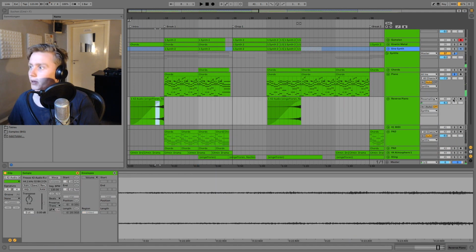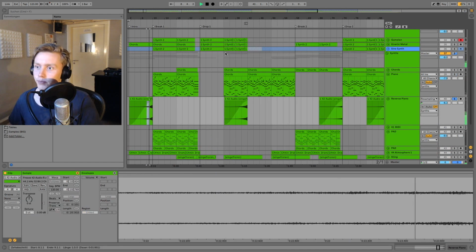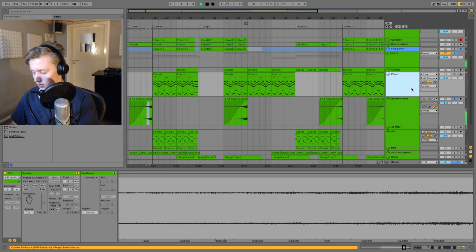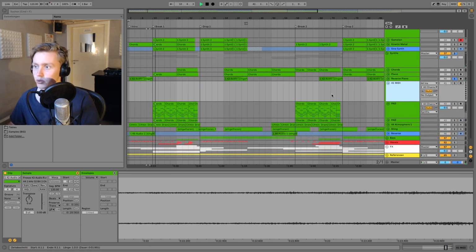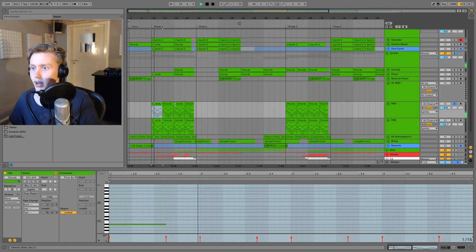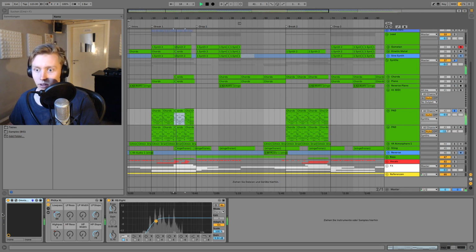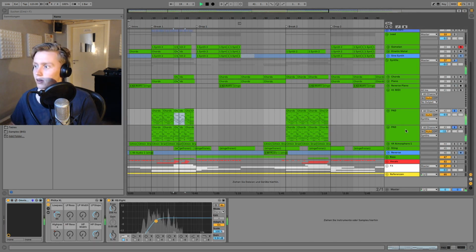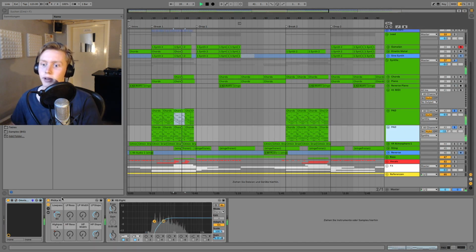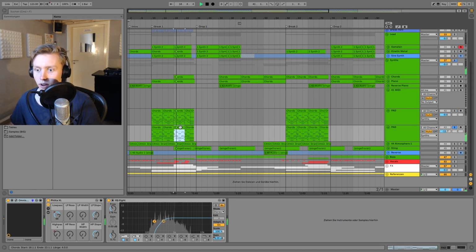Here is some basic reverse piano to introduce the piano. Some pads. Omnisphere. Really love Omnisphere for all the pad stuff. This is a very cool, grainy sound.